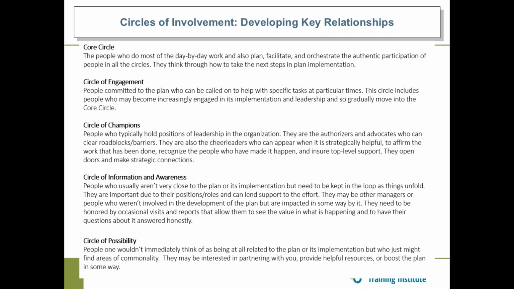So the information and awareness, I think, is that they can know about what you're doing. Again, they may never come into your core circle or even your circle of engagement. It's kind of the idea of your board of directors is really your core circle, your engagement, even your champions. But some organizations have an advisory board. That could be your circle of information and awareness, those people who you connect with for specific things, and maybe even give awards to or honor. And finally, all those people, as I said, who are related and who might be, and those are the people that you probably want to think about identifying to bring in.